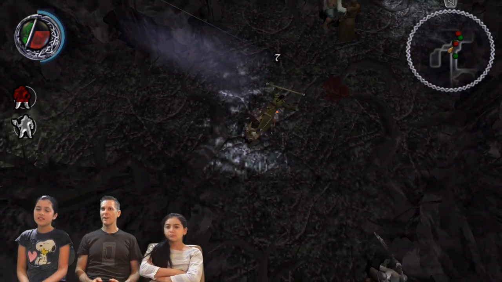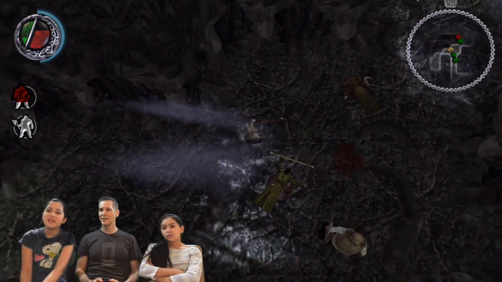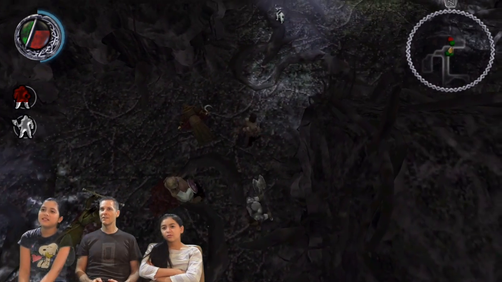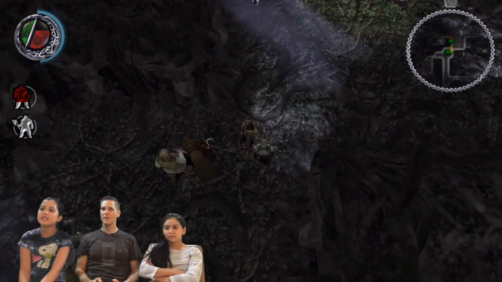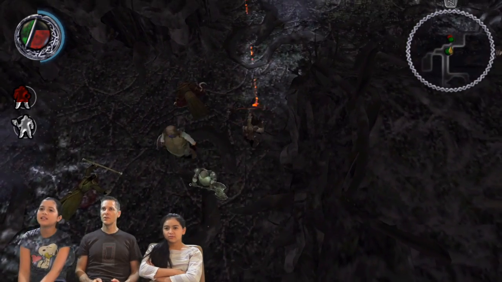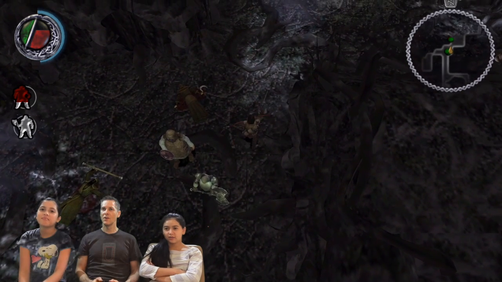All right. Victory! My axe guy is kind of stuck. No, he's not. There he goes. There's a little puppy. I'll name it Husky. Oh, the puppy died. Yeah, you're hitting him, I can tell.